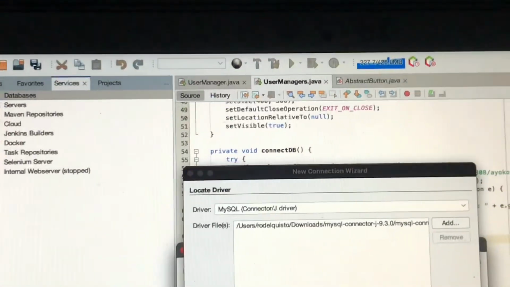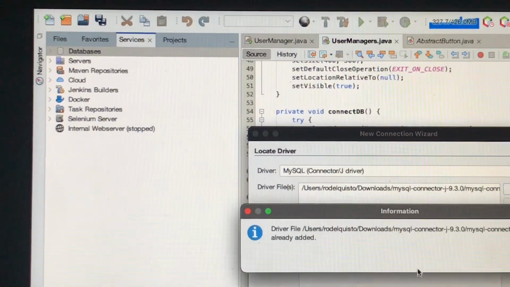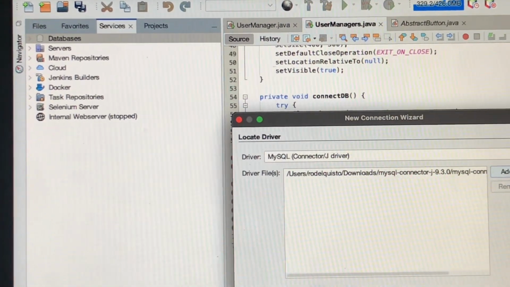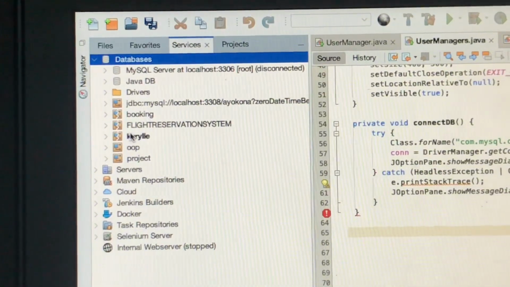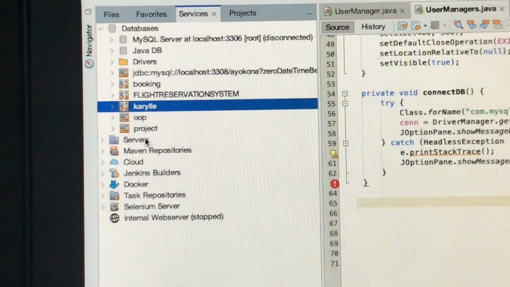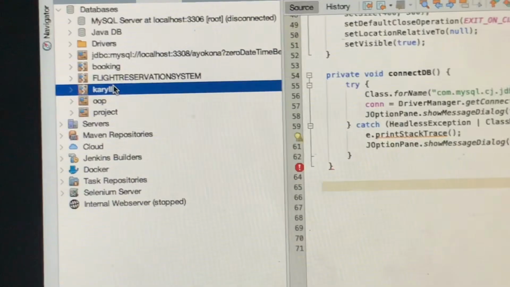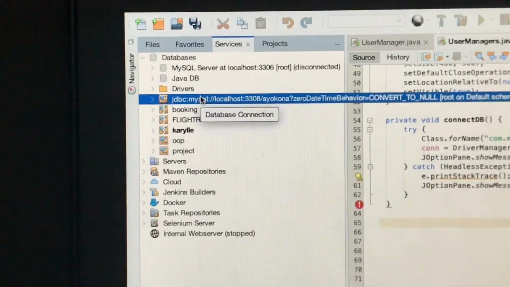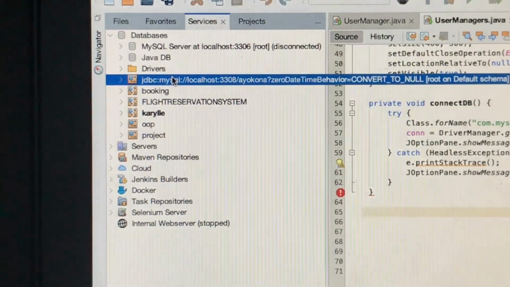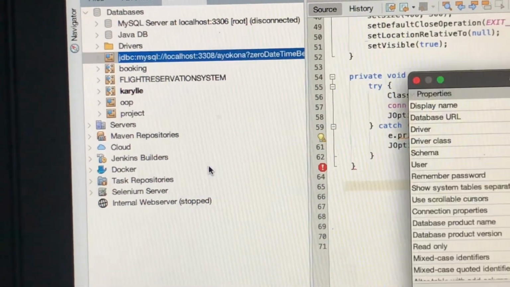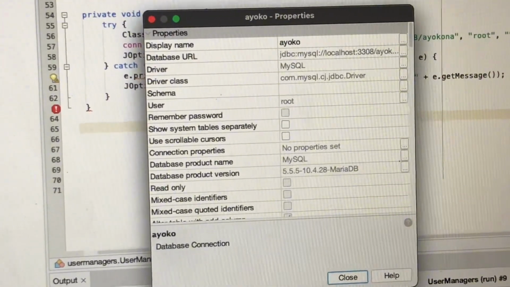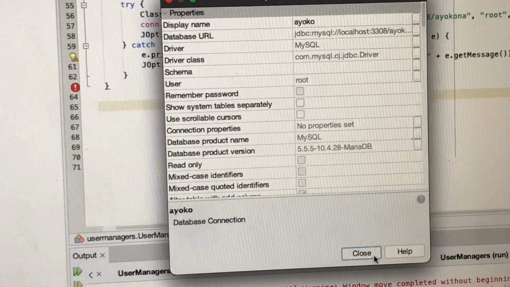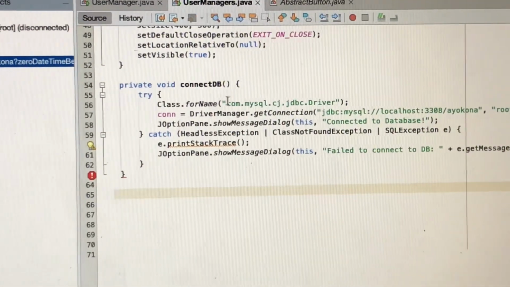Then if you have the file, go to your file and find it here. For example, in my code, right click, then Properties, then copy the MySQL driver class name. Once you're done copying, paste it here.